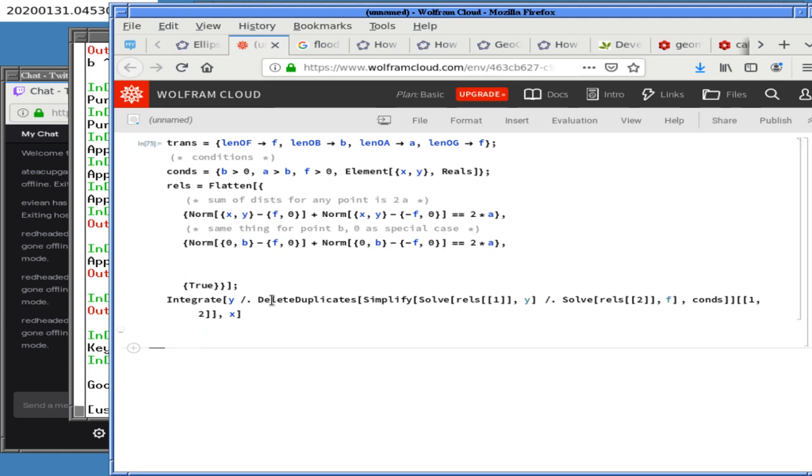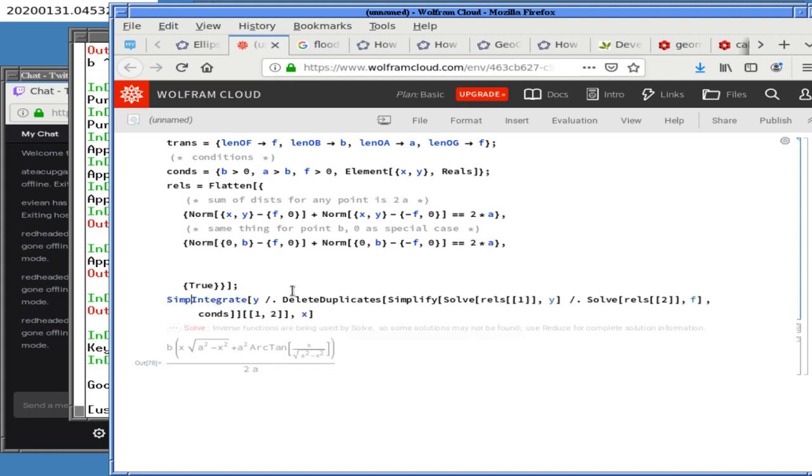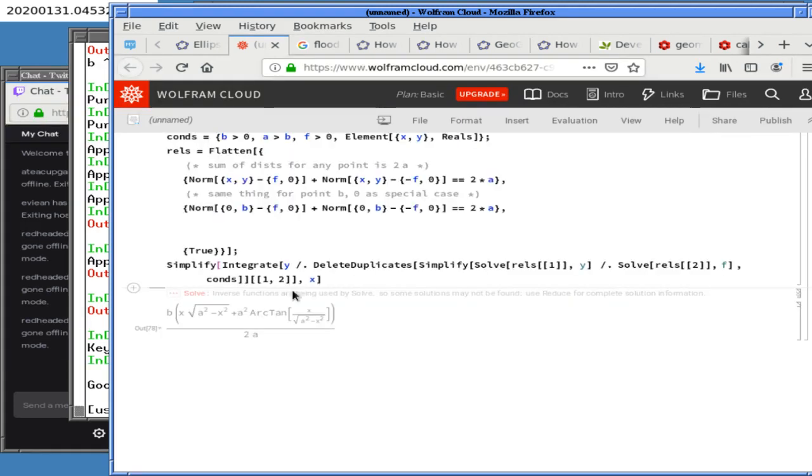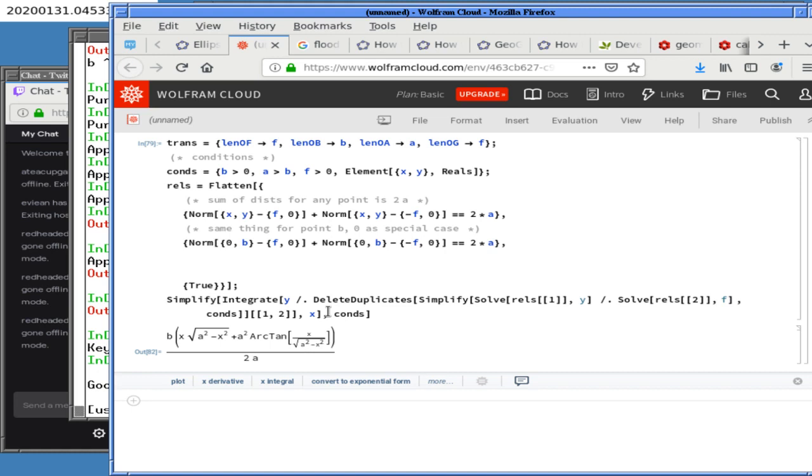Well, we'll just actually do a sort of, we'll just do that. I think we can simplify that. And that's the indefinite integral. Let's go ahead and see if we can simplify that with respect to our conditions. Sure, we can. Well, I'm wrong, apparently. Okay. Really? That doesn't simplify. By the way, another way to do this would be to integrate it with respect to, you know, go from x to some number t to a, because that's actually what's going to happen, we're going to get subtraction. But this is a pretty good general integral to have in mind. So let's go ahead and keep this.